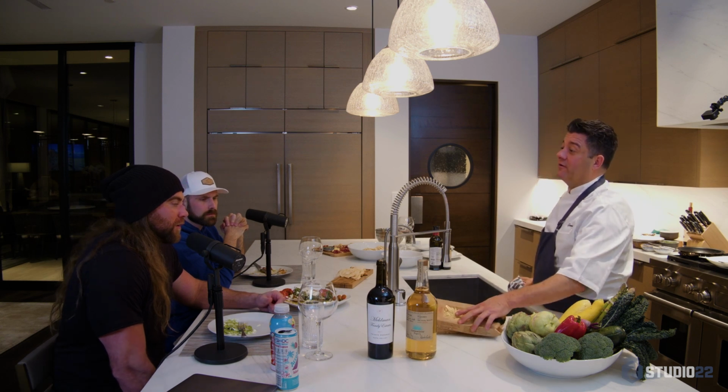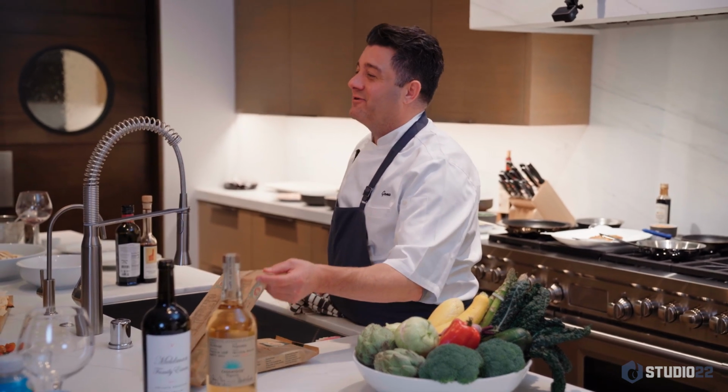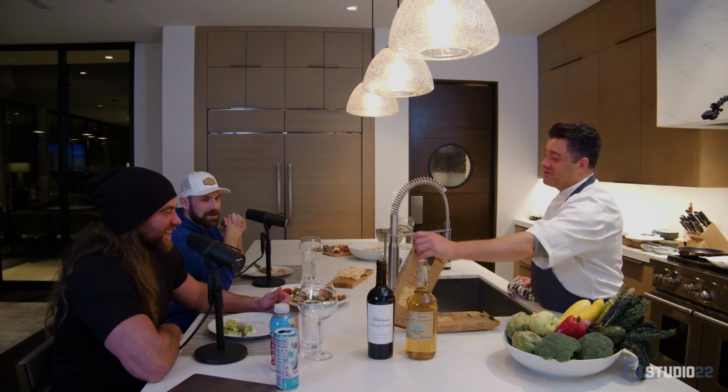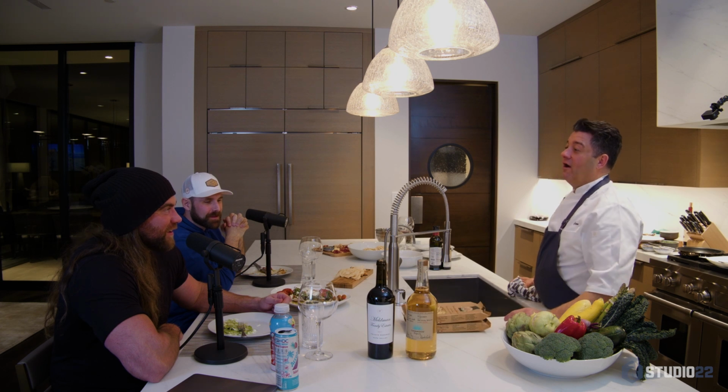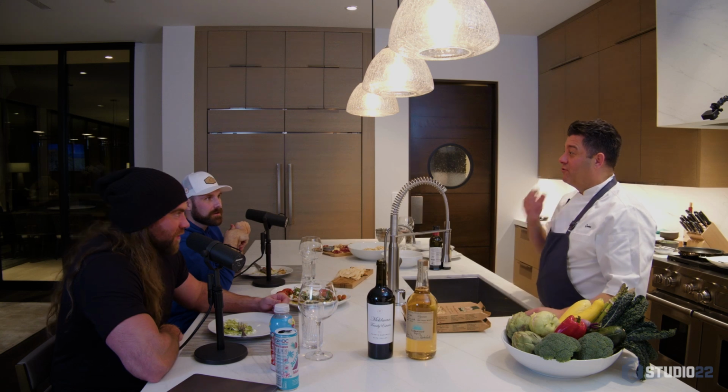So with a dry pasta, you've got to cook it to what it says on the back, because there are instructions, especially with dry pasta. You want to cook it to al dente, right, to the tooth.